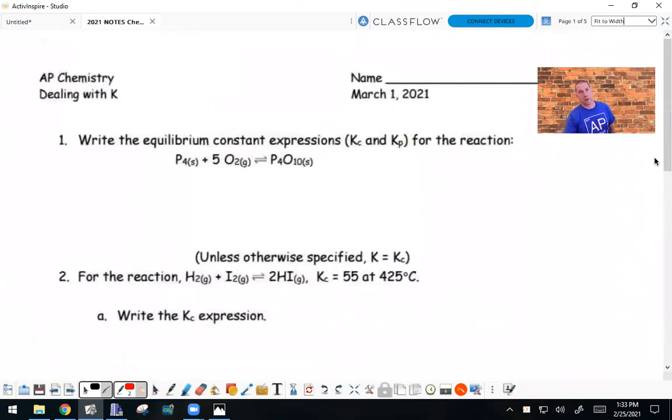Don't skip this part. You know, I kept stressing that in the beginning of the year. We haven't sort of done this very much with the last few units, but it's time again. So make sure you try these. So hit pause. I'm about to do the answers. All right, so here goes.